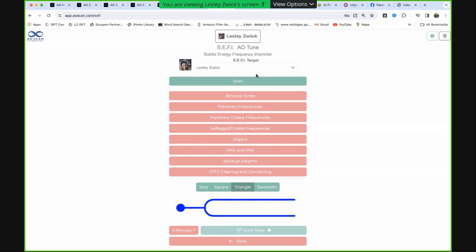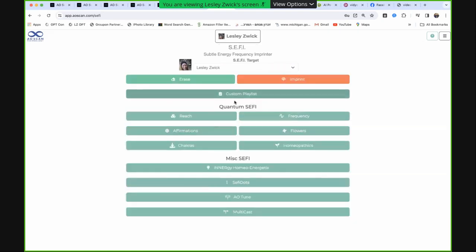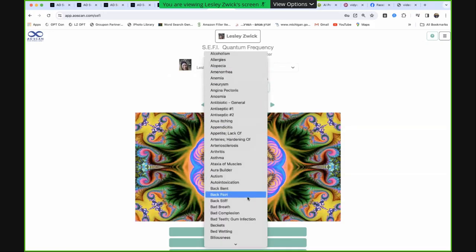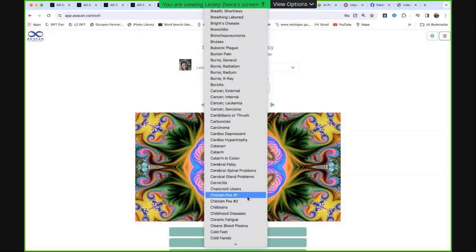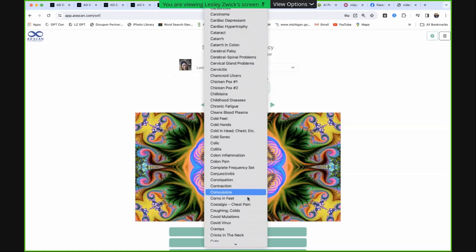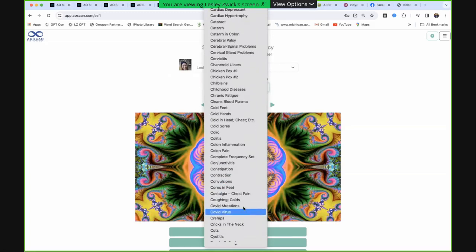If I'm targeting other Cephe lists, there might be some other things that you picked, but you hit the symptoms first: cough, fever, whatever symptoms they're having. And under frequency, they have specifically COVID mutations and COVID virus. So if somebody has COVID, those two go in.